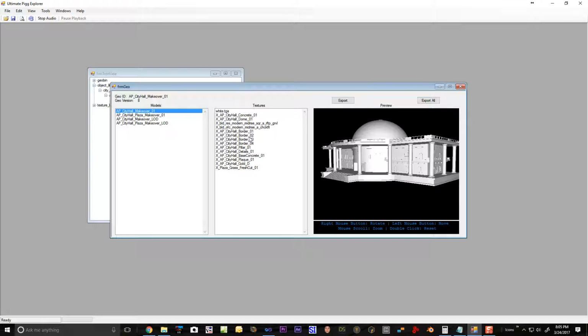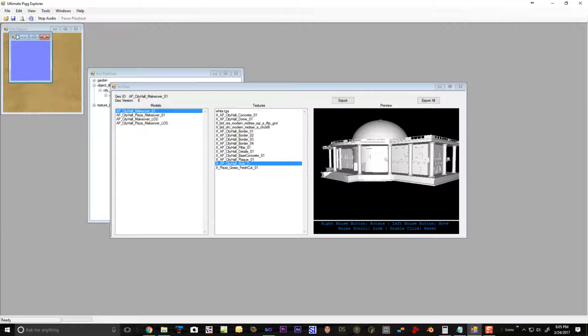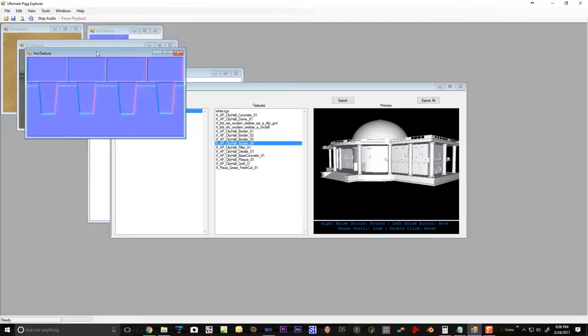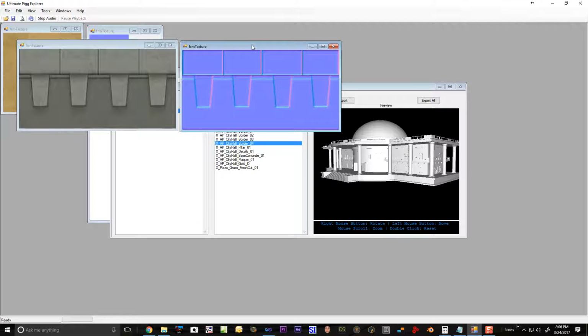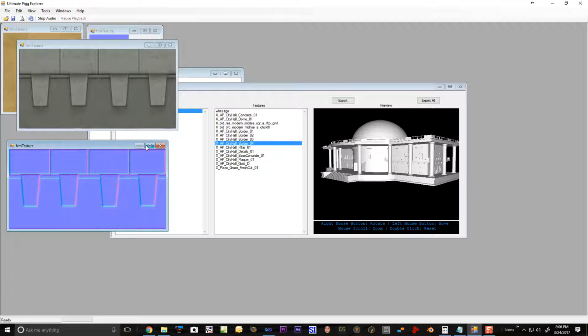If you go over here and you double click on something, it will find the texture for you and it will open them up. All the images that go to that particular texture. So in case you're not familiar with 3D graphics programming, a texture can have multiple images. There's usually like a diffuse map, then a bump map, a specular map, reflection map. It can have all kinds of maps. And right now it's just opening the bump map and the diffuse map. But it finds them for you.